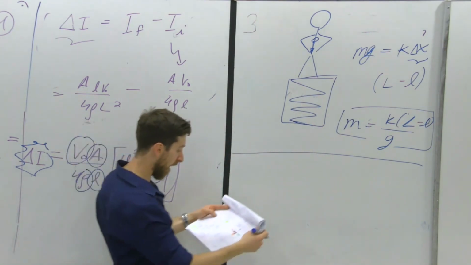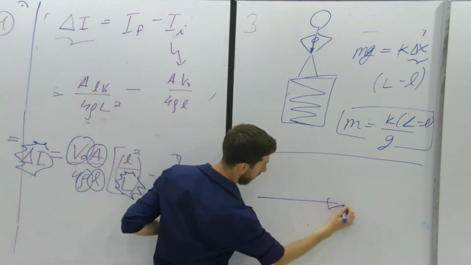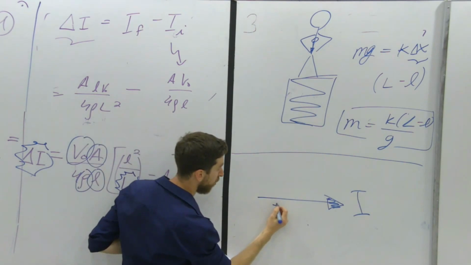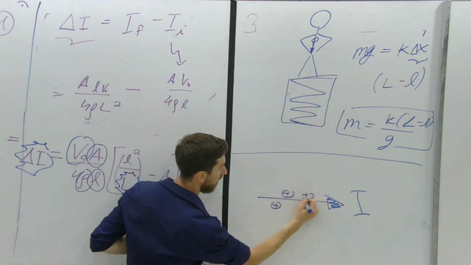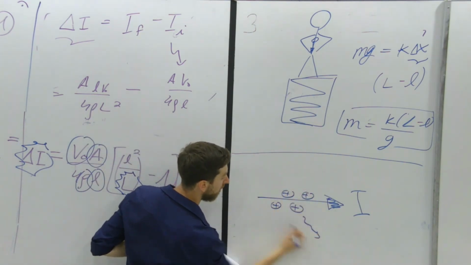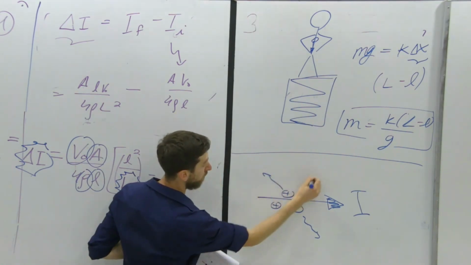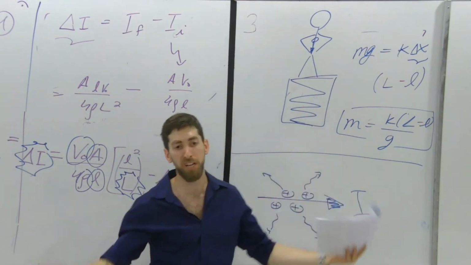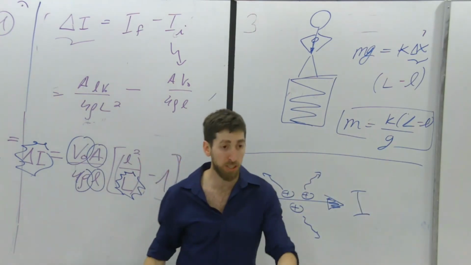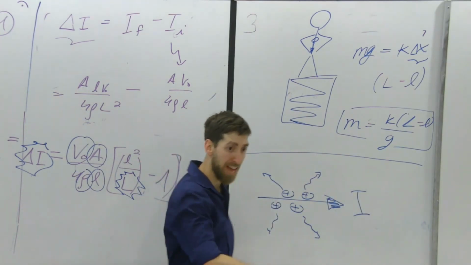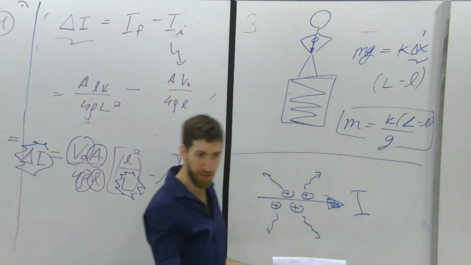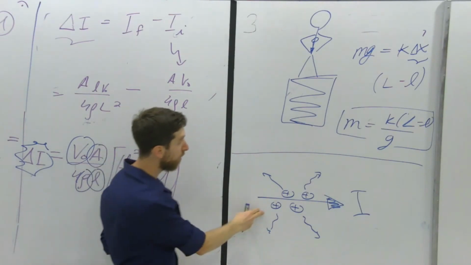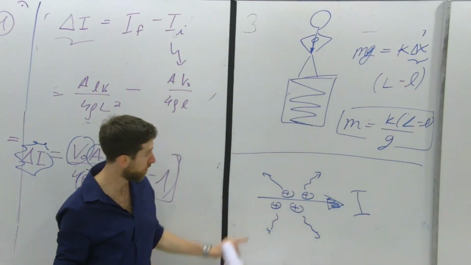So what actually happens when you have a current, this is I, the current flowing somewhere, these are the charges passing by, they transmit energy to the surroundings. And that's the idea of a resistor. When the current goes inside a resistor, it spreads energy to the wall. It could be, for example, heat. If you have a pan on a stove or an oven, the resistor is producing heat. So the energy is getting lost that way.